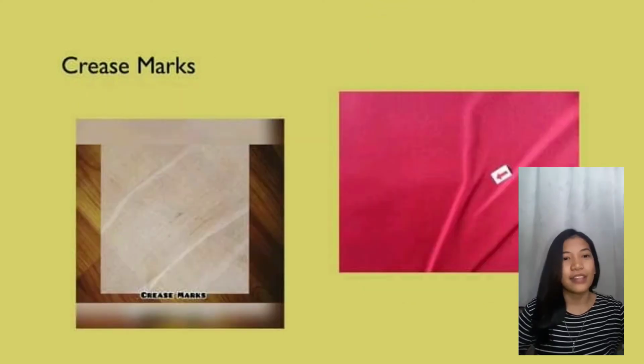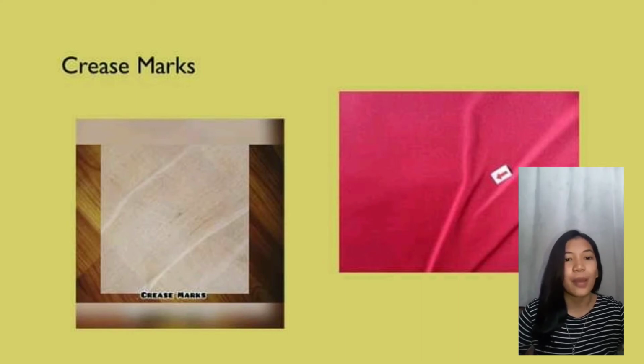The next is the crease marks. It often happens when fabric passes through squeeze rollers in the dyeing process. This is caused by poor quality of fabric and poor suitability of machine. The folds are not moving properly. As we can see in the picture, it has a lot of wrinkles, and it can be a major or minor problem, depending on seriousness. This defect can be mended through using anti-creasing agents. If it is not that serious, we can use the iron to minimize the crease.